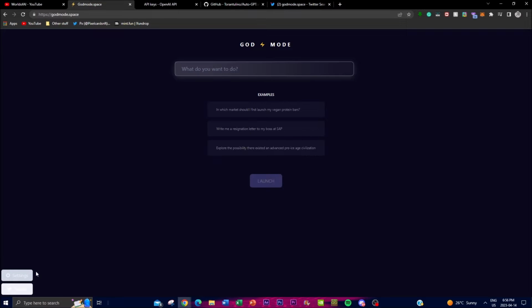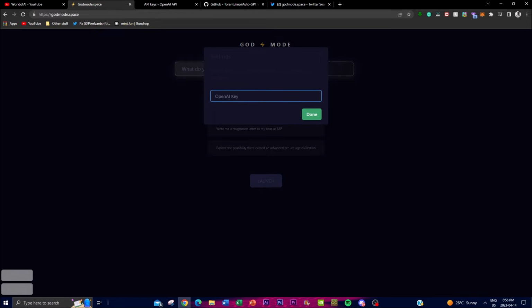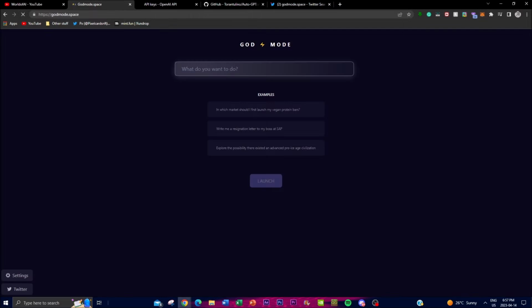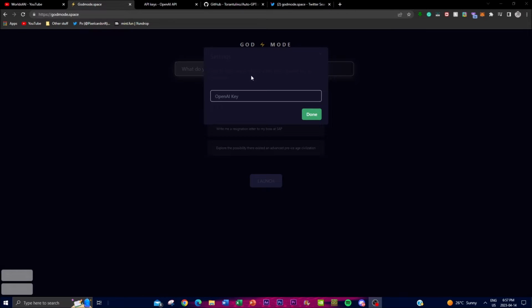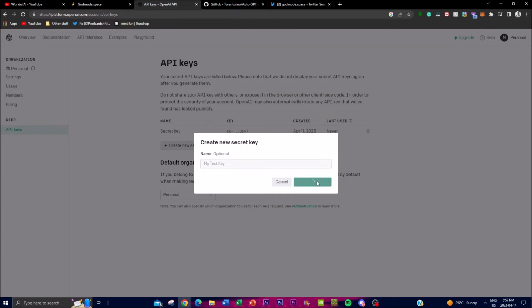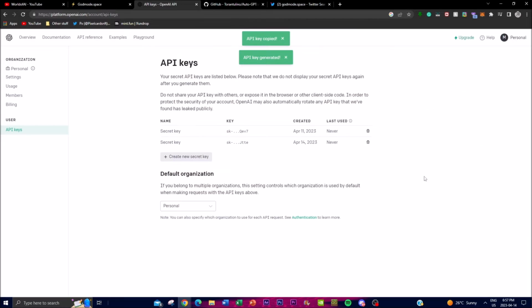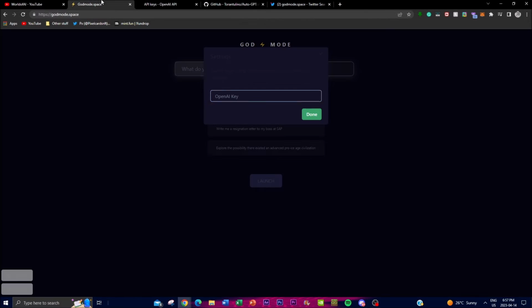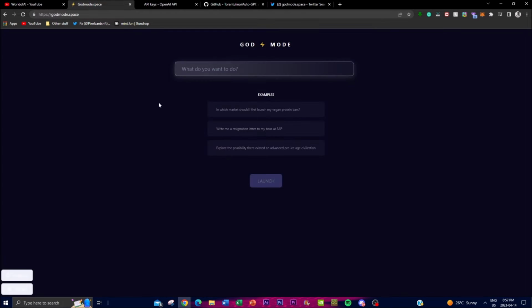So first things first, you want to click on the settings tab and actually input your own OpenAI key. I don't know why the text is weird right now. Let me be back. So you will need an API key because the website has a lot of traffic at the moment. So you can go over to the OpenAI website and get your own API key. You can create your own key. Obviously, you will need to have some sort of balance to actually run it. But for my case, I'm just going to show you something that will basically work for this website.